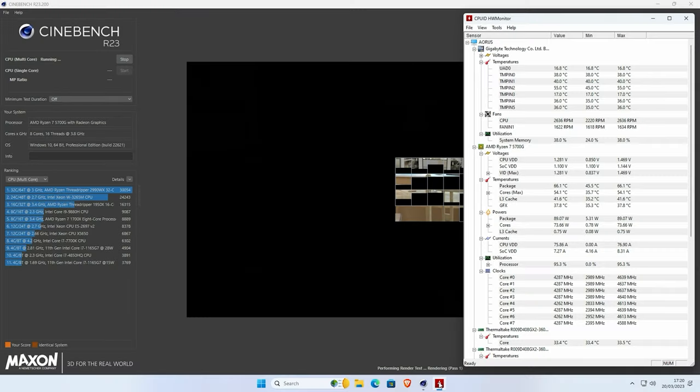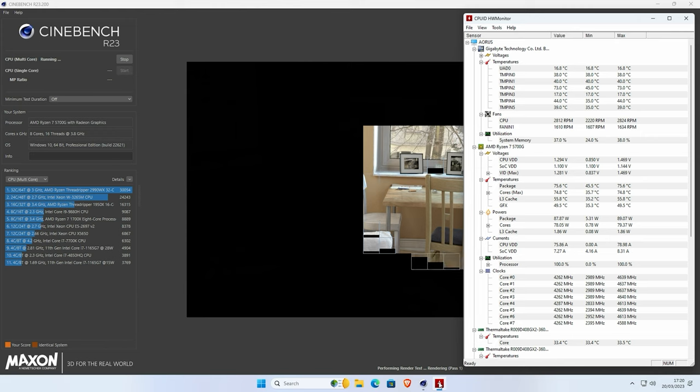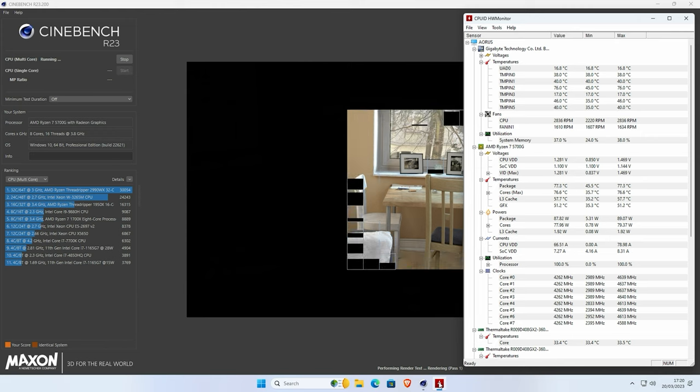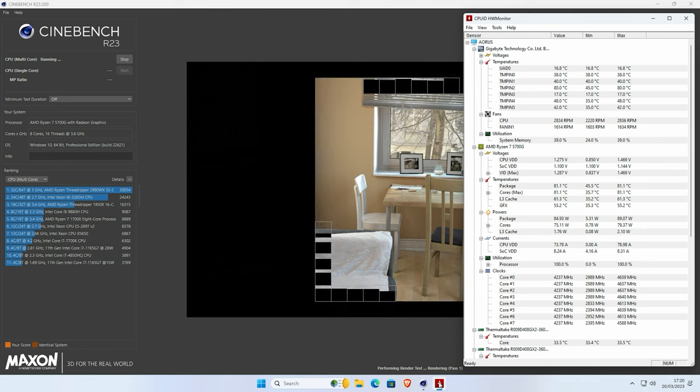I have set a thermal throttle in the BIOS at 95, just in case whilst I was running any tests and doing other things around the house. I didn't really want it to get over 95. That is a little bit too much, I feel, and is the T-junction temperature for this particular processor, so I don't want it hitting that. It didn't seem to want to go much further over 90, maybe 90 and a half, which is a little bit better than it was previously, and the scores were a little bit better as well. We gained an extra 200 points in Cinebench.